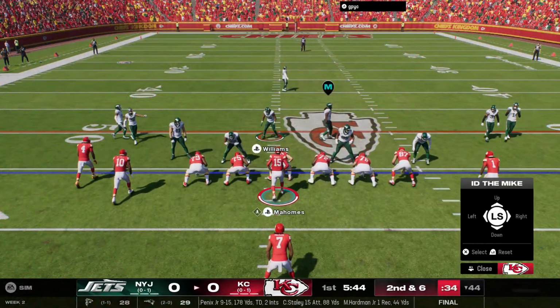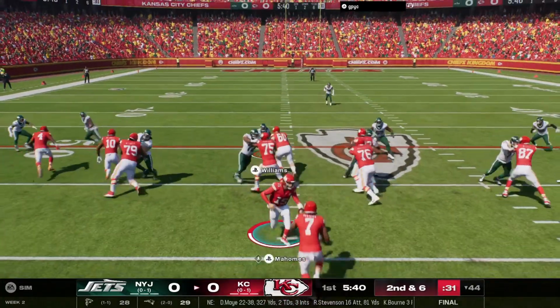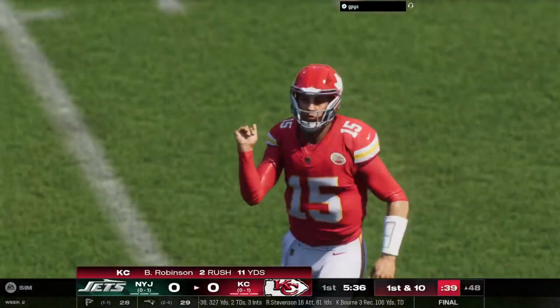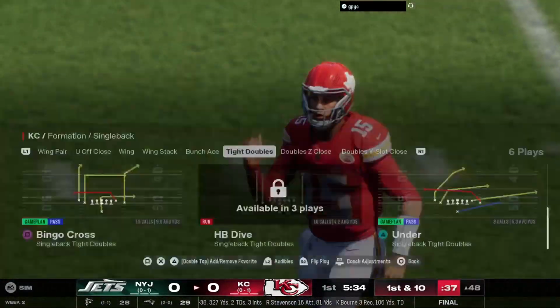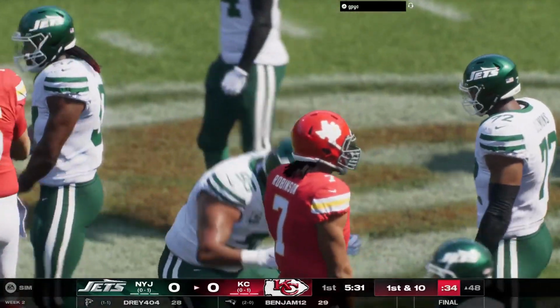Second and 6 coming up here. Staying with Robinson. And they'll get him down after he gets into the 48. That's good for 7 yards. And it'll be 1st down, Kansas City.